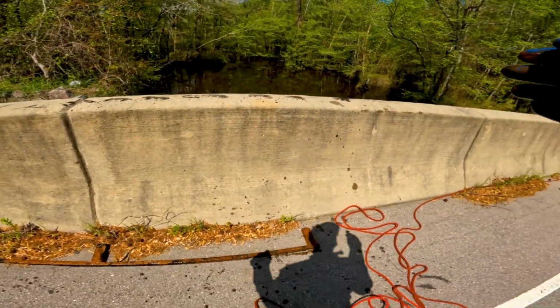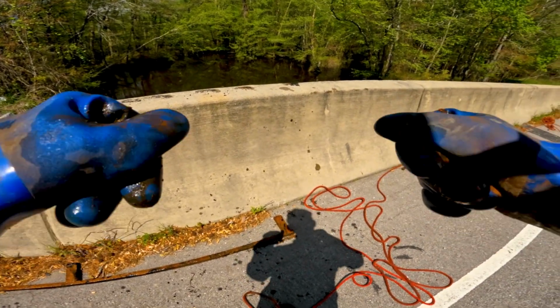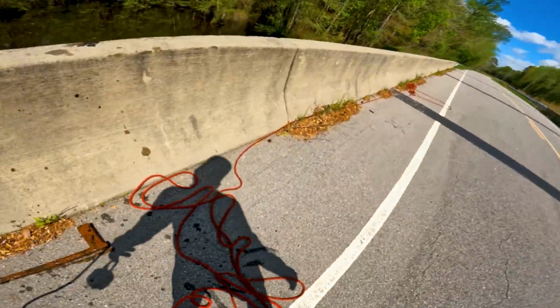I have a little pro tip for when you guys are stuck and you feel like you got a good click, but it's not really budging. Give it a good old wiggle, give it a good old shake, give it a good old bounce, and that magnet fishing find might just pop loose.